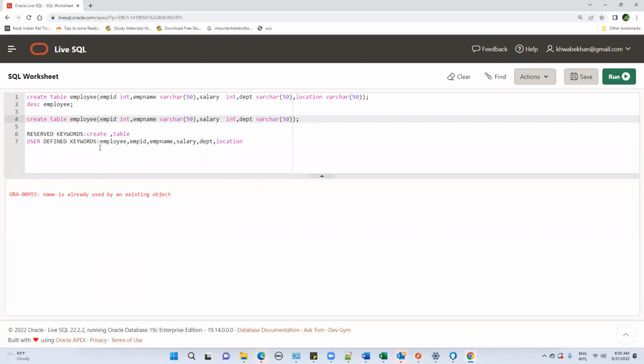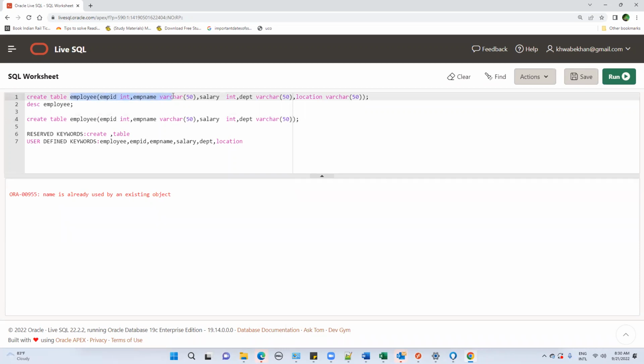Correct. This employee table has employee ID, employee name, salary, and department columns, and this employee table has employee ID, employee name, salary, department, and location. So when you ask for data from the SQL engine, it will get confused whether the user is asking for data from this employee table or that one.